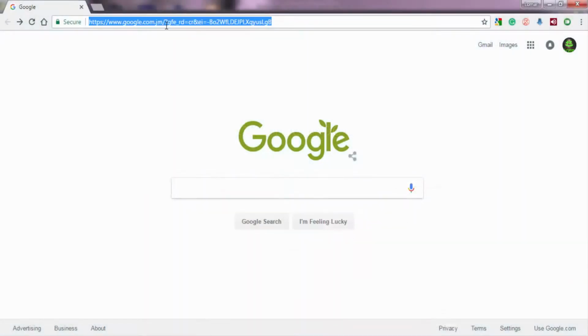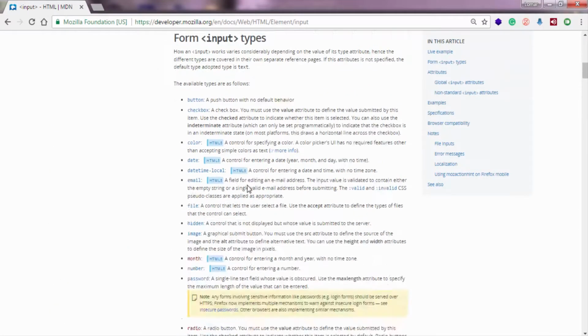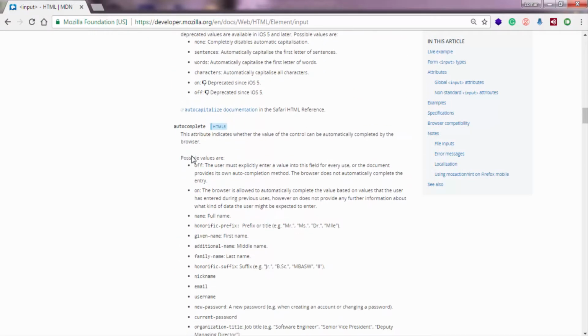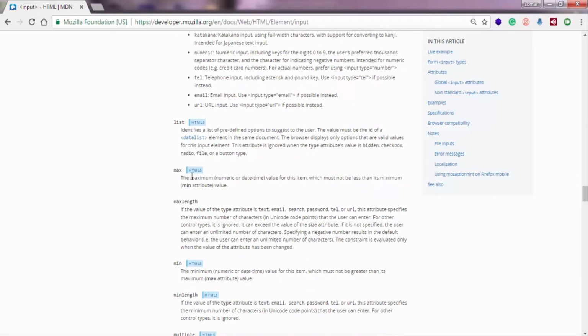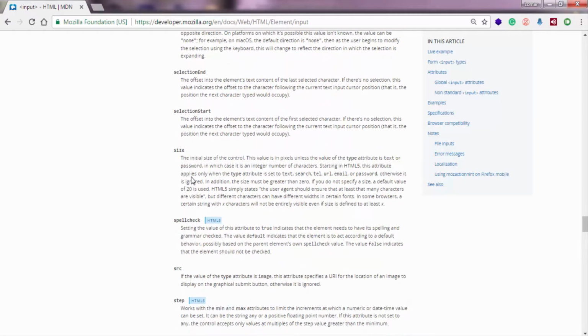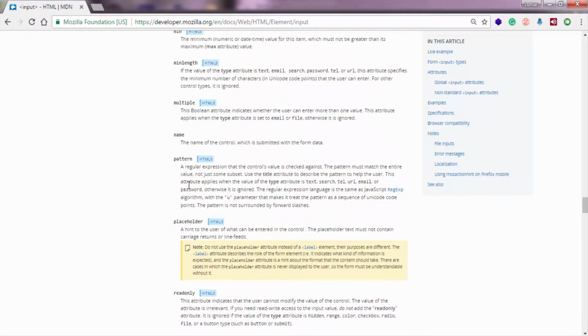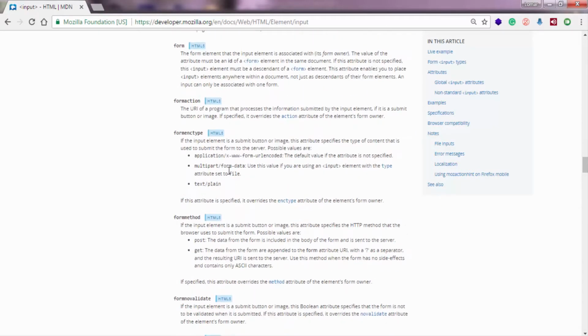So I'm actually going to pull up MDN and I'll search for input. And as I do that, you'll see as I scroll down to attributes, under type, there is a list of all the possible types that we can specify. There's about 30 or 40 of them here. And to be honest, there's a lot on here that you probably will never use, but there are a few that you'll use all the time. So we're going to actually focus on those things like text and email, password, date, button, and submit, rather than some of the other ones like color, which you may not use very often at all. But I want you to be aware that there's a lot of choices here.